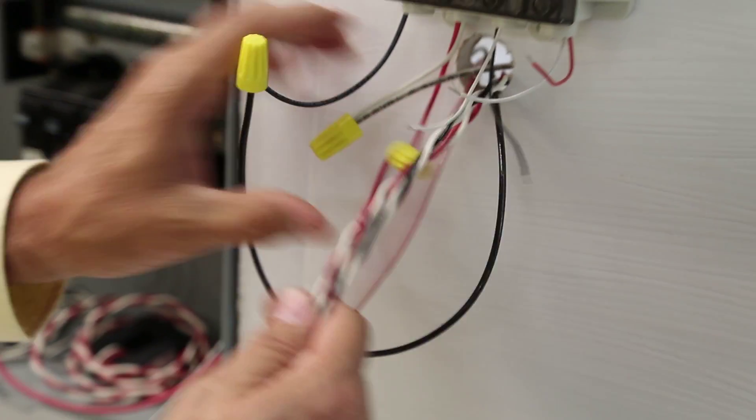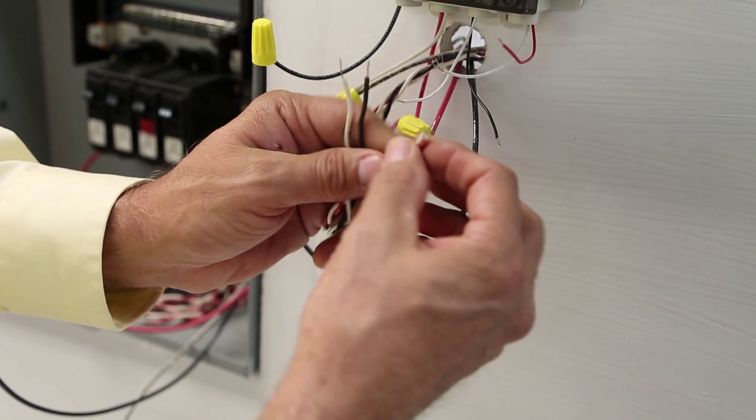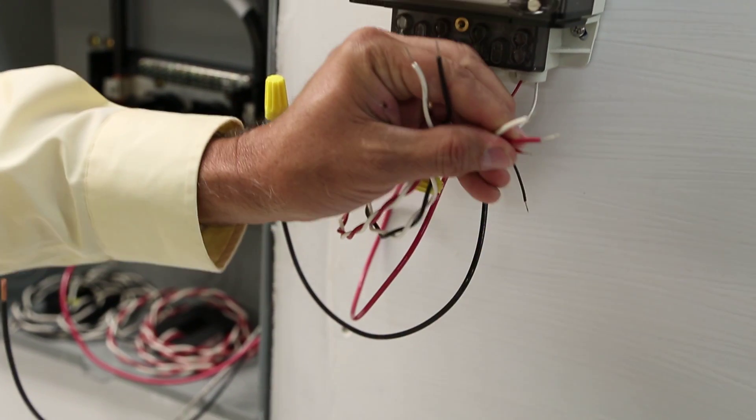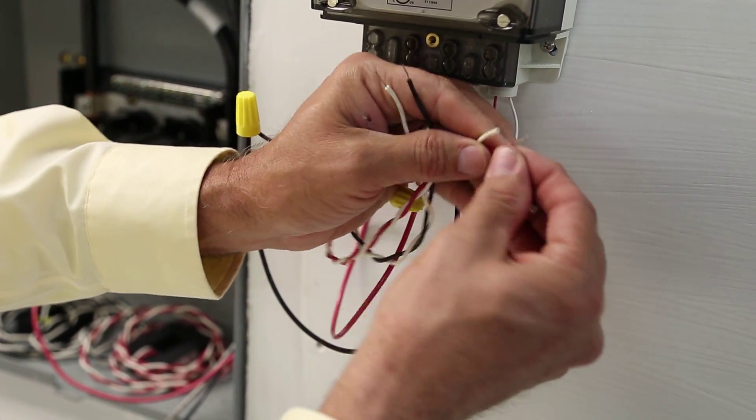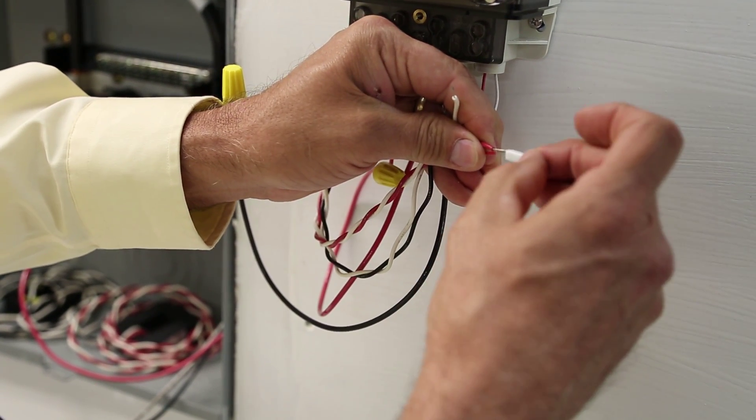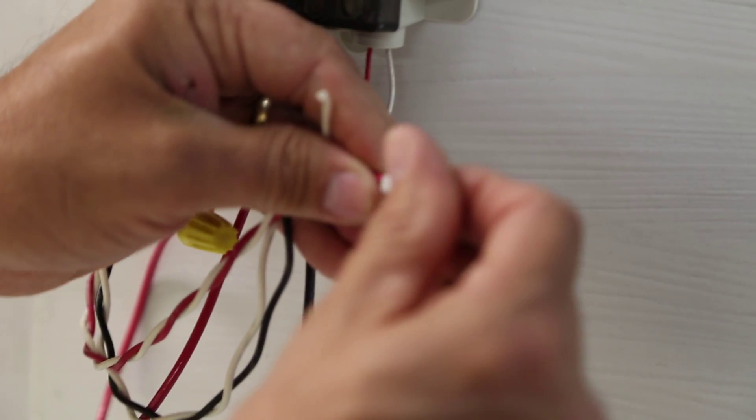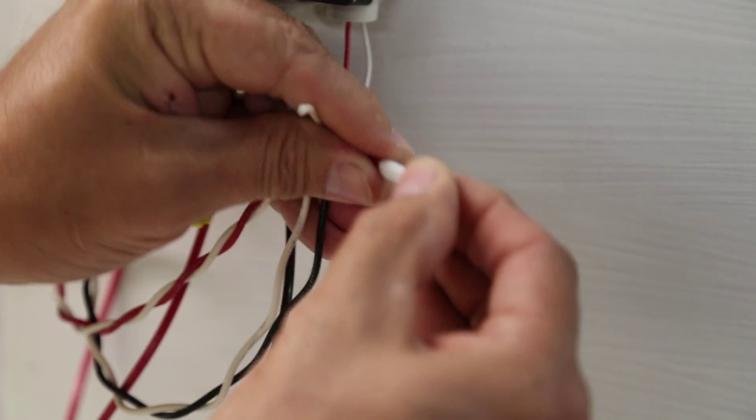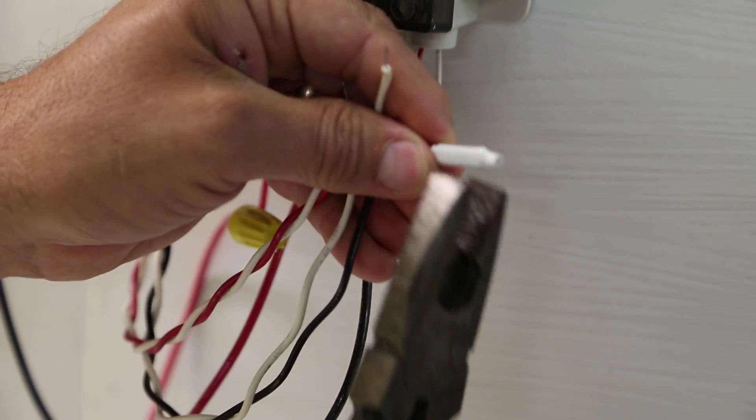Your current connections are matched to the same color wires. Use a connector that will clip those two wires together. On this particular one we use what they call a dolphin connector. You can use any connector that will hold those two wires together.